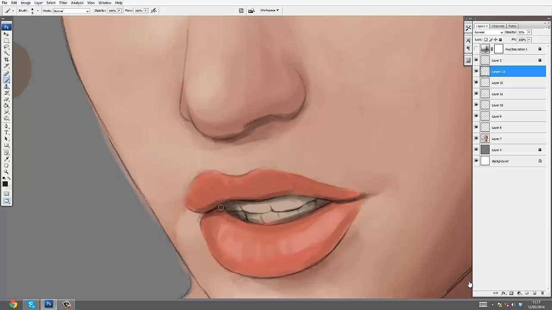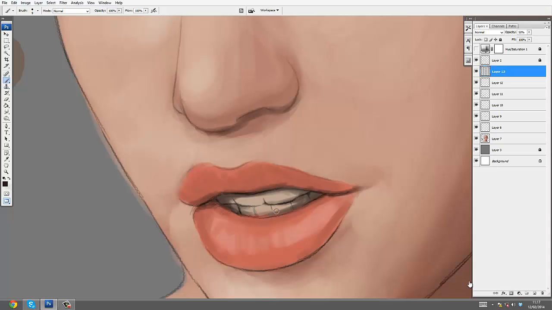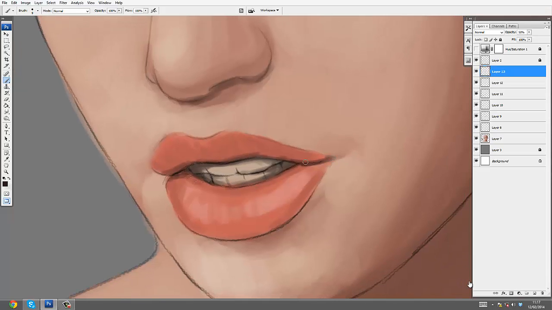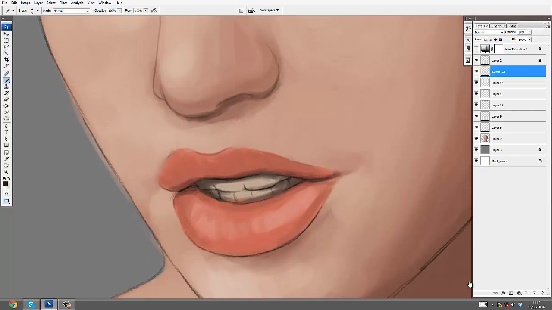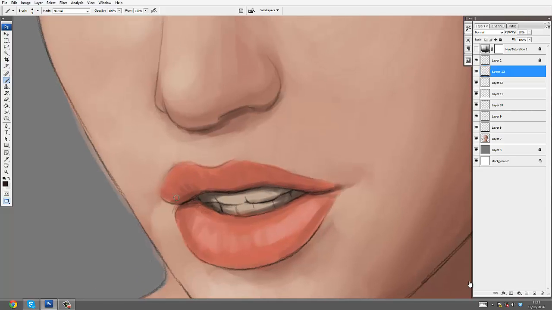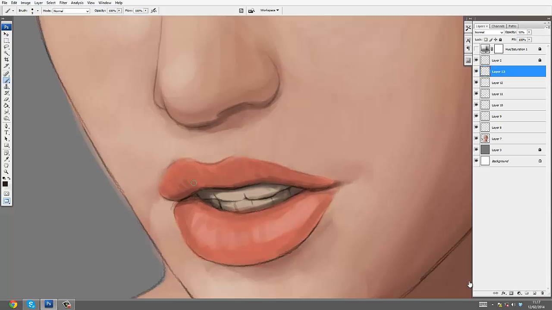Remember, I'm not using black. I'm using a really, really dark brown. It makes sense because we have a lot of the skin tones, and the reds and all the stuff makes a lot of bouncing, and you should never use a completely black color. Let's make a few little lines here just to test something. Have to do something with the texture of the lips later.